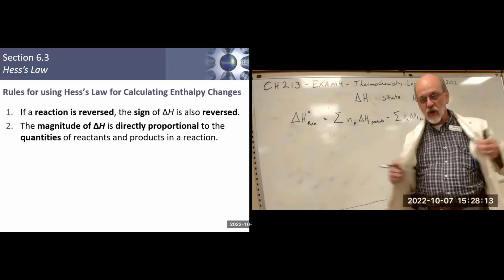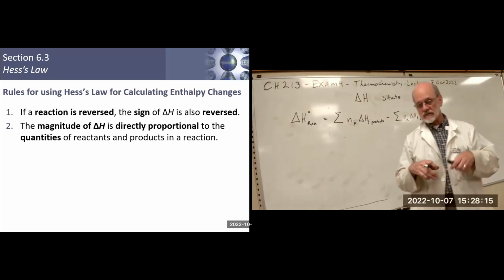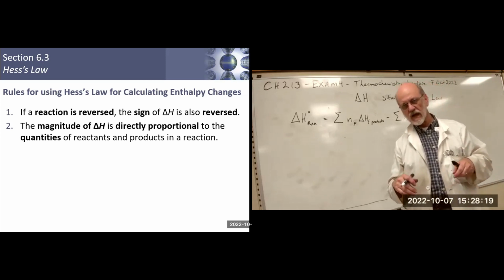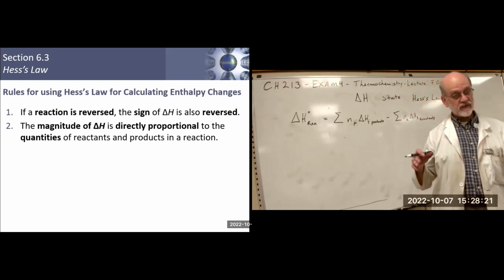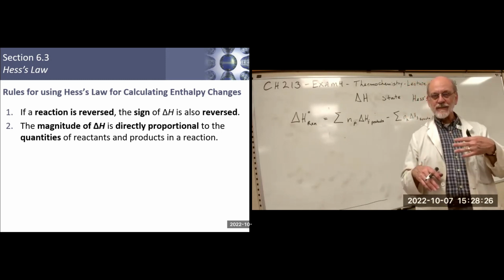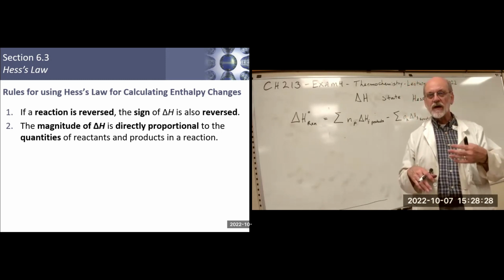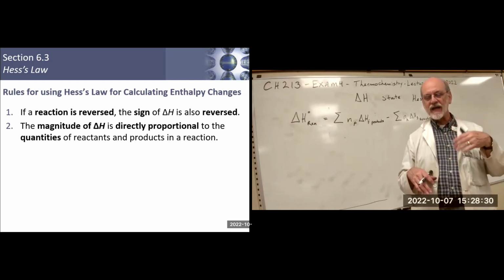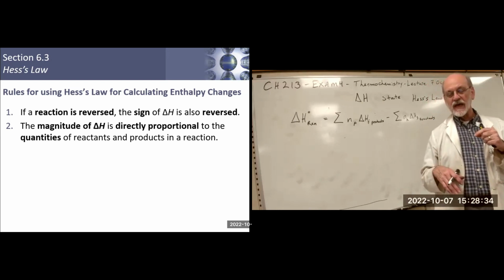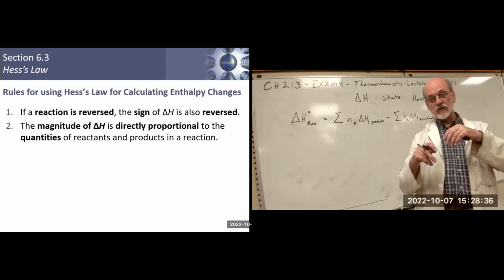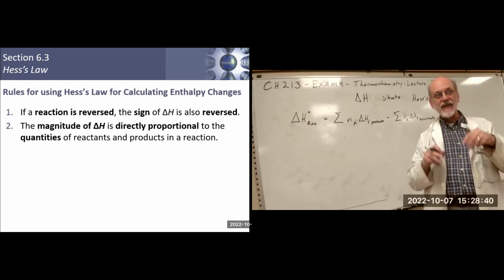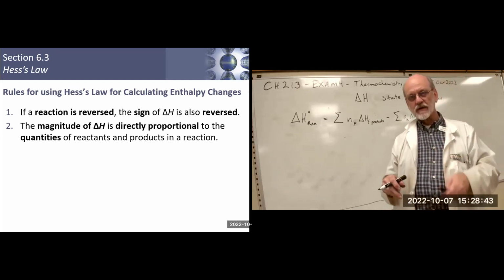Once you've got a balanced equation, if you double one of them, you've got to double the other. Reactants, products, whatever the case may be. But if you do that, then that same constant value, the multiplier, must be multiplied by the enthalpy for that equation. And once you've got everything satisfied, once you know that you can add them together and get your target equation, then you can add the enthalpies for the overall.